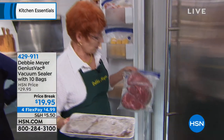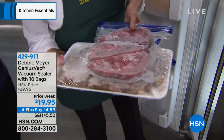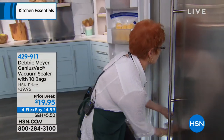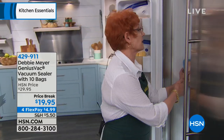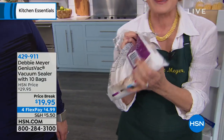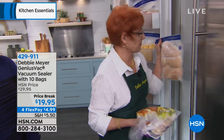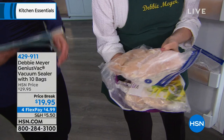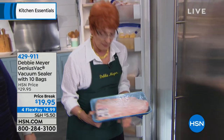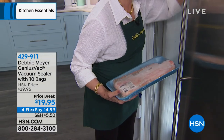Instead of that, simply seal your steaks into my GeniusVac bags. When we take them out, the color — you have the steak you bought, not a ruined one. You don't have to throw away expensive protein. If you buy chicken in bags, you already see the frost in the bag — that's ruined. But seal them in my genius vac bags and you have the chicken you want to feed your family. Here's a great big piece of fish — ruined. Look at that frost, look at that freezer burn. The difference is absolutely astounding — that's the same age fish.